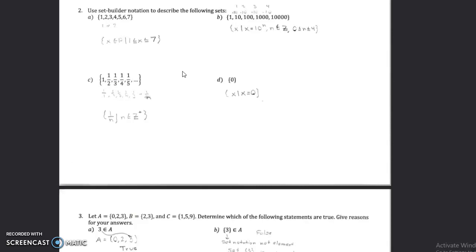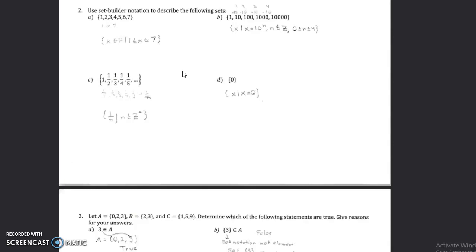So I wrote down underneath, we can rewrite 1 as 1 over 1, and then 1 over 2, and it's going to be the same, 1 over 3, 1 over 4. And basically, I can recognize that this pattern is 1 over n. So I said that we have 1 over n in the beginning. That's going to be our condition. And then n has to be a positive integer, because if it was negative, then it would not exist at all. Sorry, my mistake. We know that n goes from 1 to infinity, but it goes positively. So we say that it's an integer that's positive.